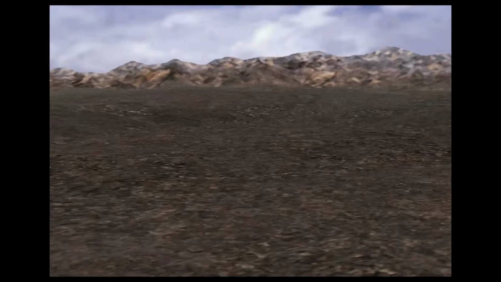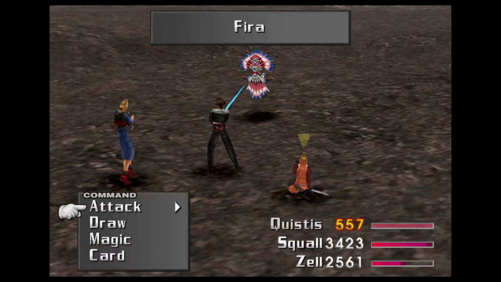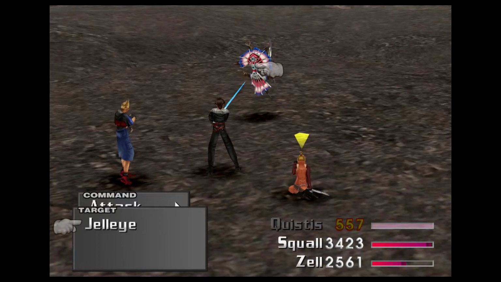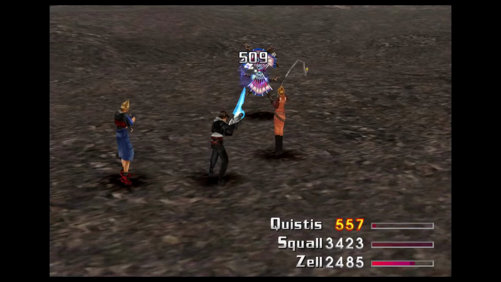Okay, we can have a random battle, that's fine. This is a Jelly Eye. This is a new enemy. They're one of the most common enemies you can encounter on this entire continent. They have basic elemental spells, which might be important a little bit later, if you care. But we'll just finish this guy off. There's no need to worry about anything here.